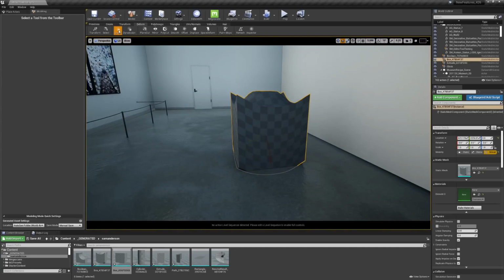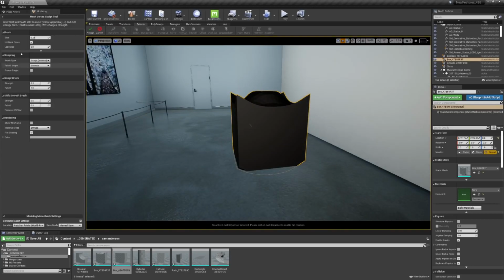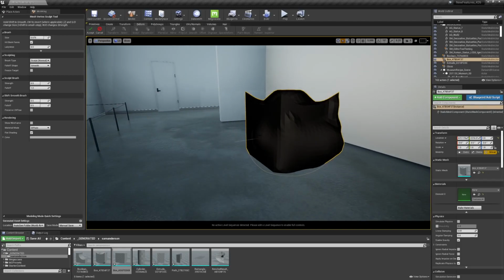And then I'm going to play around with this Sculpt tool. So you'll see that I have some brush size options here. I can start to sculpt the geometry. I can control the size of the brush by hitting S and D on my keyboard. And you'll notice that the number on the left-hand side up here is changing as I do that. I can hold down Shift and it's going to change the direction of the sculpting. So I can go in and start to edit this a bit as needed.